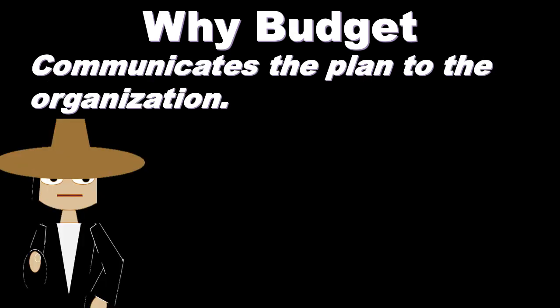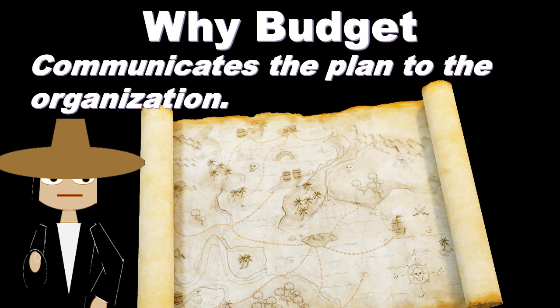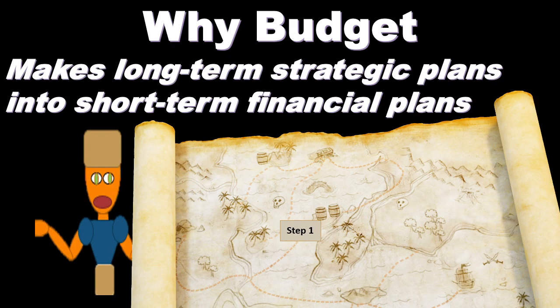Communicate the plans to the organization. Once we have the budget put together, remember that that's going to be our communication tool. That's going to be our roadmap type tool that we're going to use to communicate to the organization. The better the budget is put together, the more clear that roadmap should be. And again, it should be those actionable steps that help us get to the long-term vision. We'll have the long-term vision and then be able to communicate what our action plan is in the short term, in the next year, in the next month, in order to achieve the objectives that go towards that long-term vision.